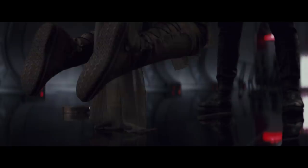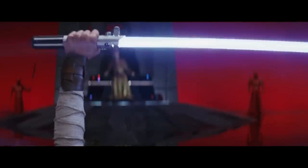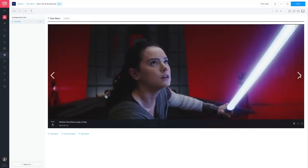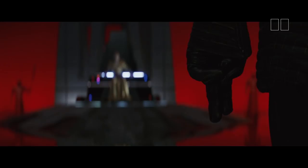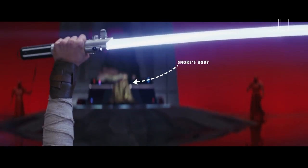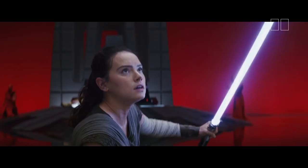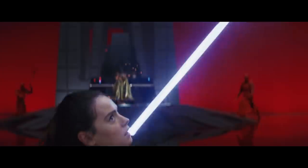Our analysis begins immediately after Snoke has been run through. For maximum clarity, Johnson avoids cutting when possible. This first shot includes five actions that would have otherwise been cut into individual shots. In the foreground, in shallow focus, Kylo Ren's fingers beckon the lightsaber. We rack focus to follow the weapon into the foreground, where Rey catches it. In the background, Snoke's body collapses, drawing our eyes to the center of the frame — just in time for Rey to pop up in the foreground in the exact spot we are already looking. This shot uses the Z-axis to its full potential and creates an elaborate but clean series of events.